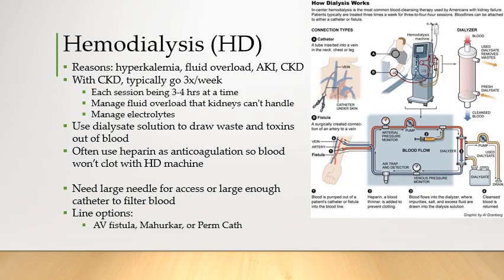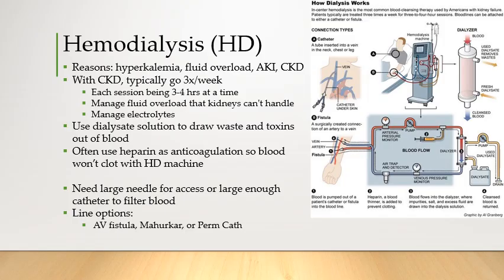So hemodialysis. This is where the patient is usually in stage 4 to 5 end stage kidney failure, where the potassium level is not managed well at home. They're in constant fluid overload. They typically go 3 times a week. And this is something where they have to go to the hospital or go to the dialysis clinic to have it completed.